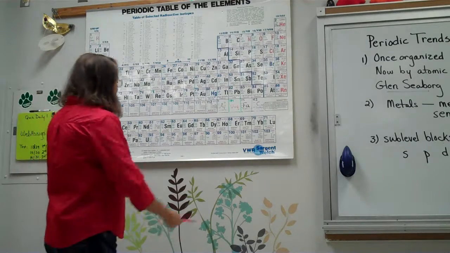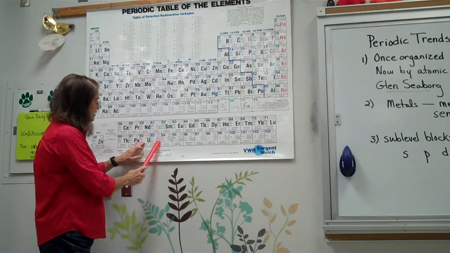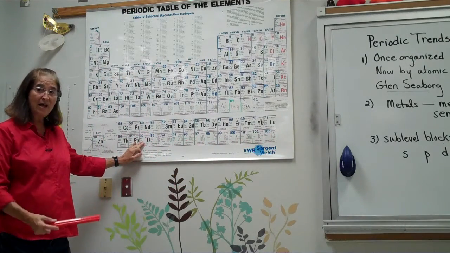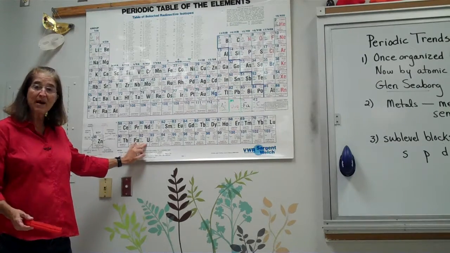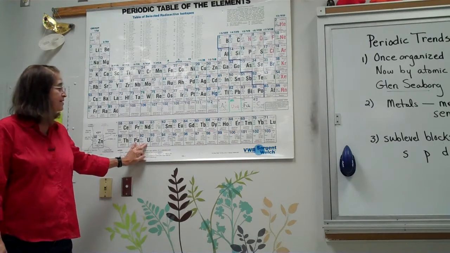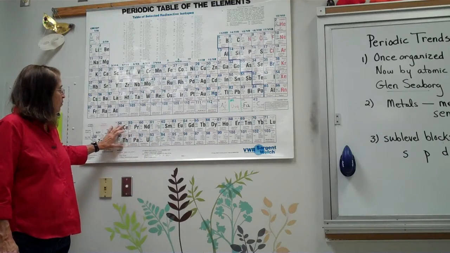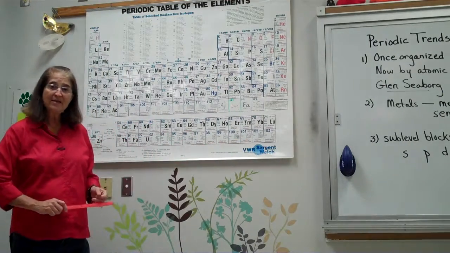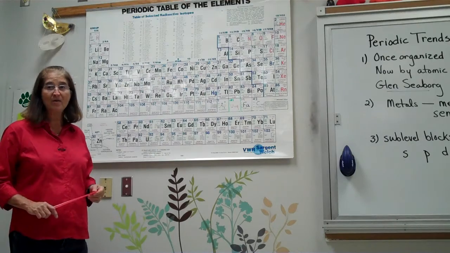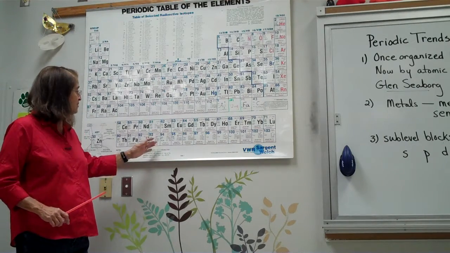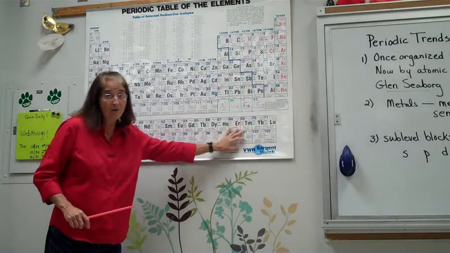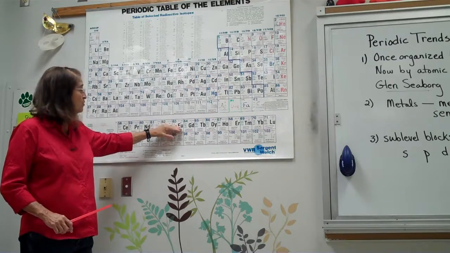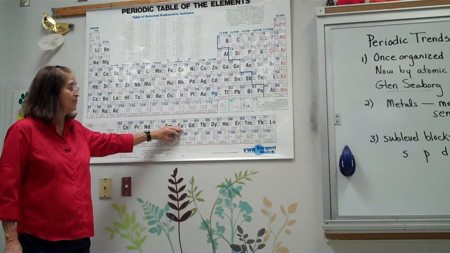Okay, so if you look, all the elements past number 92 are not in black. This means that they're not naturally occurring. All of these had to be made, and we'll talk about how these were made in class. Seaborg then was responsible for the first transuranium elements, and when he found these elements, he had to position them on the periodic table. The periodic table at that point didn't look like today's periodic table. There was no block here. It was part of the main body. And he had to make the decision to move this down into a separate block on the periodic table.